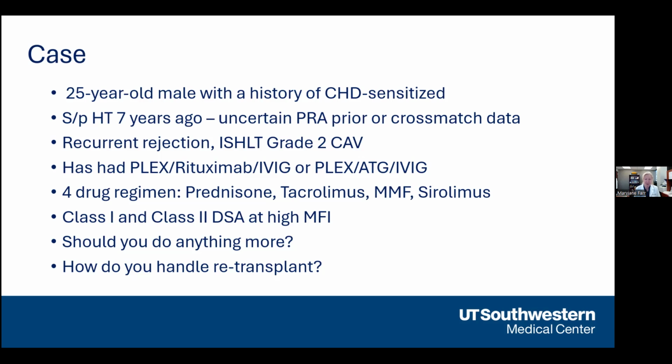And this is the type of patient that we often encounter when we adopt patients from a pediatric program. And you look and say, this graft is not going to survive all that long, but it's hard to know how you get after these antibodies. And sometimes people say, oh, no, you don't need to take care of that. But in all likelihood, they're impacting on the acceleration of vasculopathy. And this is certainly going to come up when you need to turn around and retransplant this patient a few years from now. That may be the first time programs say, oh, we need to manage these antibodies.